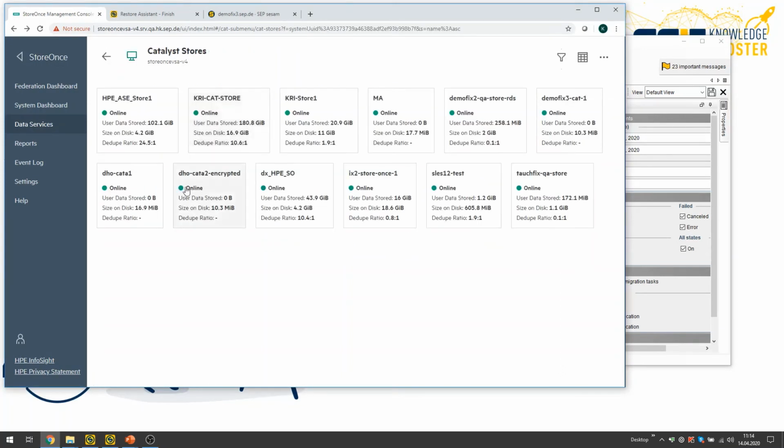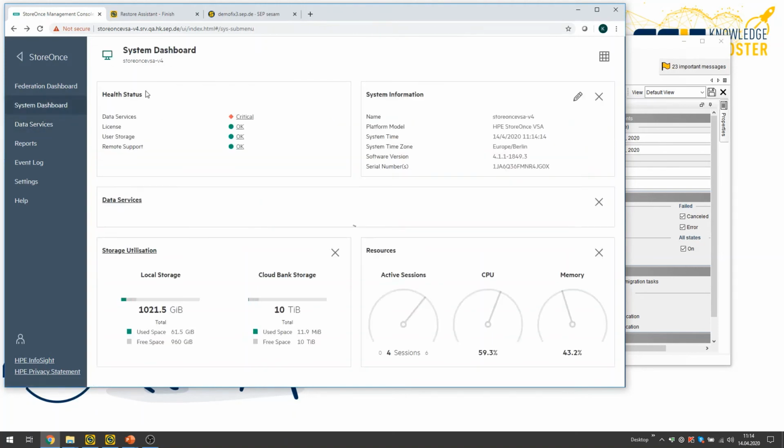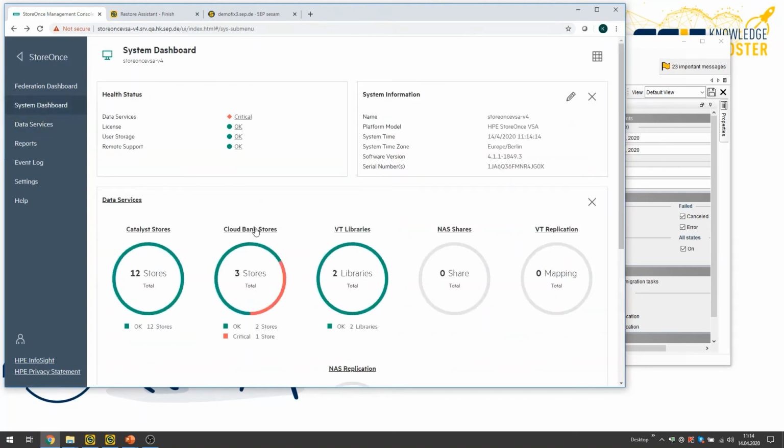And if we go back, over here you can configure cloud bank stores on the StoreOnce, which will have the functionality to replicate data from these StoreOnce VSA to the public cloud somewhere, which is specified over here, because you have to specify a bucket somehow.